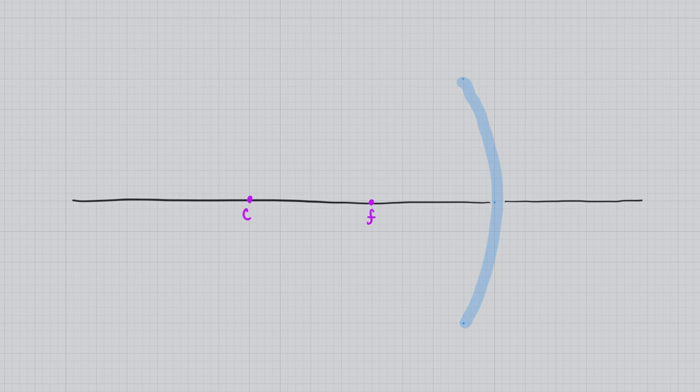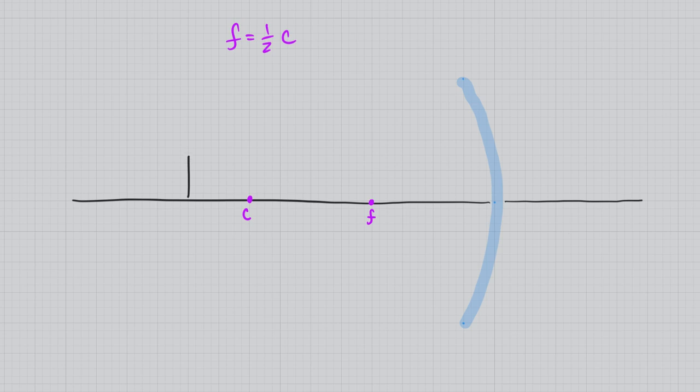Okay, so when we set this up, we're going to have our mirror here. We're going to have what's called the principal axis going through the center of the mirror. And then we're going to have our center of curvature marked here. And then this point is going to be called our focal point. And our focal point is going to equal 1/2 our center of curvature. And that is just what it always is. Now, as we set this up, we're going to have an object and an image indicated by an arrow. It's typically how we do it.